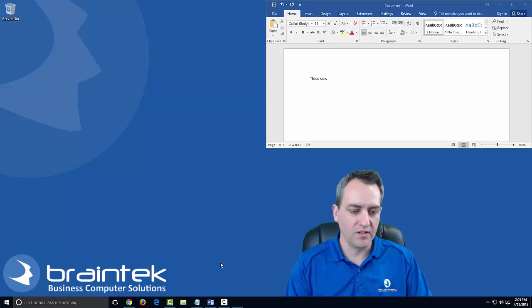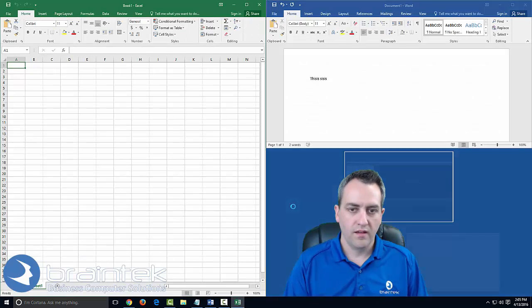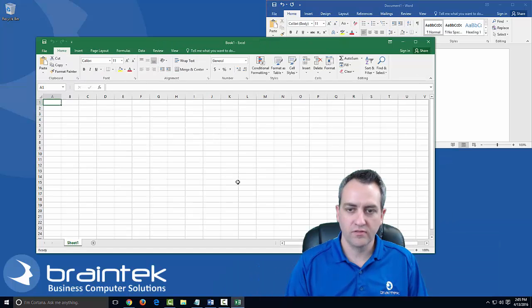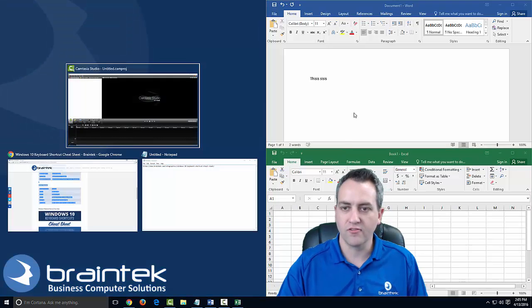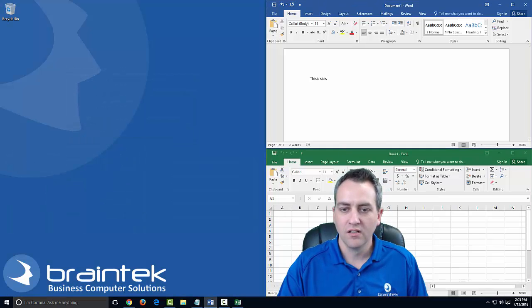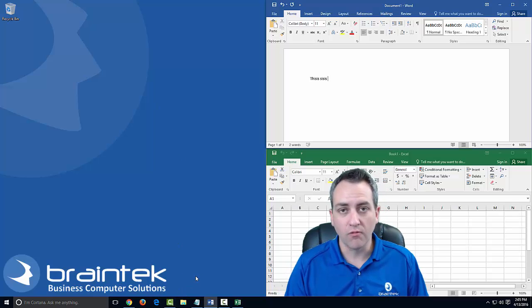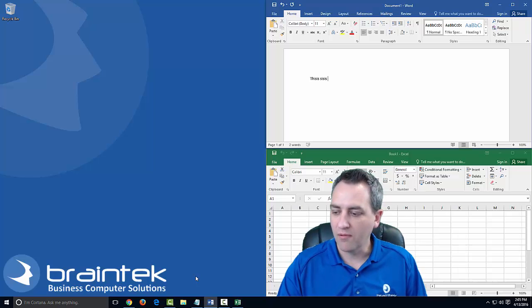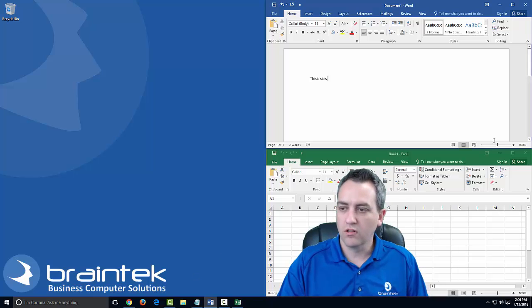So that way, let's bring up Excel. So I can have multiple things. And let's tab that down. So now I can have these two things together, nicely snapped along with another portion of my screen. So that's the Windows and the arrow keys. So up, down, left, right, etc. You play around with that. It'll snap to different sides. Let's close this stuff.